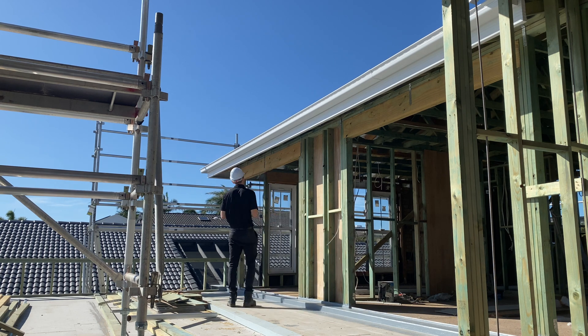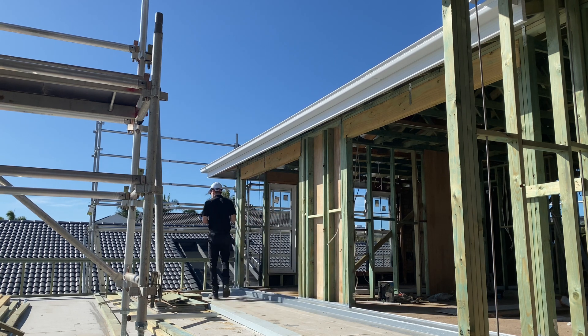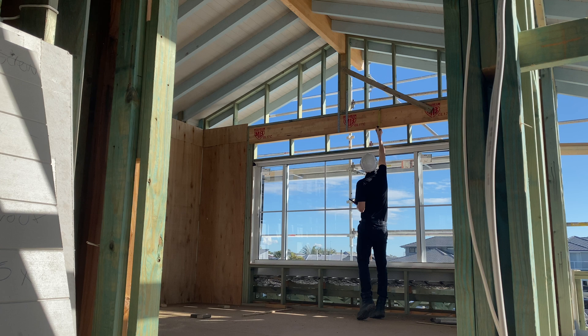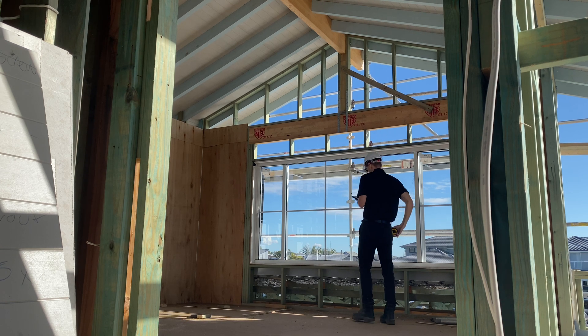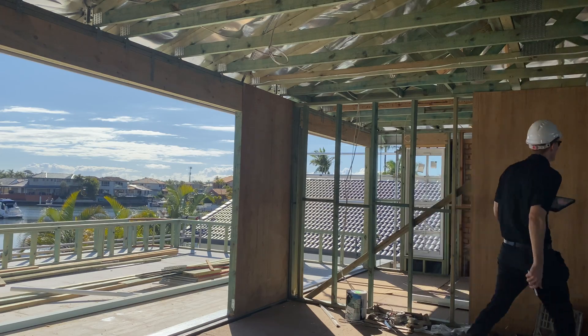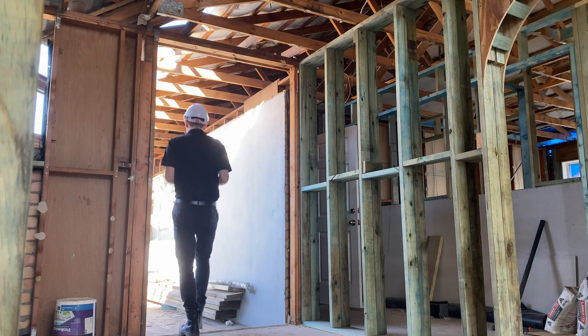When I'm going around and checking all these things I really try to be as thorough as possible, because inspections truly are the last line of defence — anything that's not flagged during this final check could result in a structural failure. A two-story framing inspection like this usually takes me about an hour and a half to complete, but by the end of that time I feel confident that I've checked everything properly.